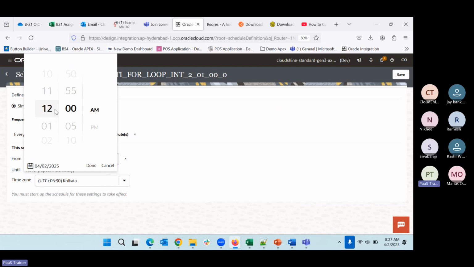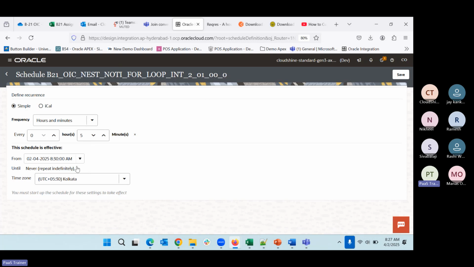Now if you see the time, it will come into the 5 minutes gap only, and in between we cannot put here. So that is one more limitation: either we have to go to 8:25 or 8:30, we cannot go with 29. So we can say done.